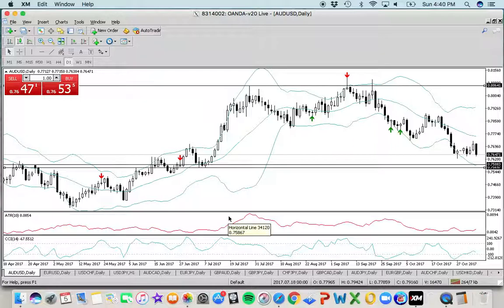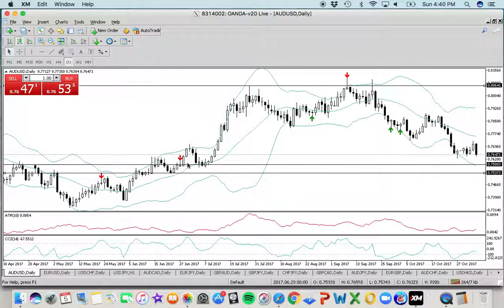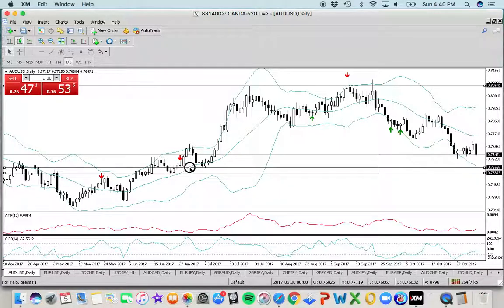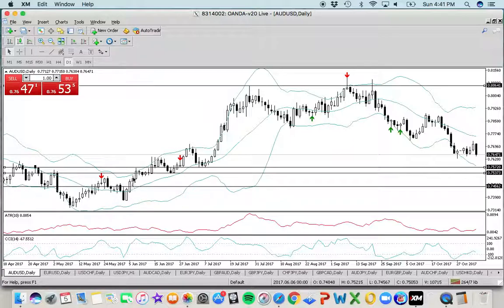So that's where we're looking to get in at right now. As we see, we made a low on the CCI. I feel like it's going to come up and then drop down to that area. It possibly could drop down to here, and that's why I'm not very biased. So what I'll do here is use these as daily support. It could drop down here because this was a key area.